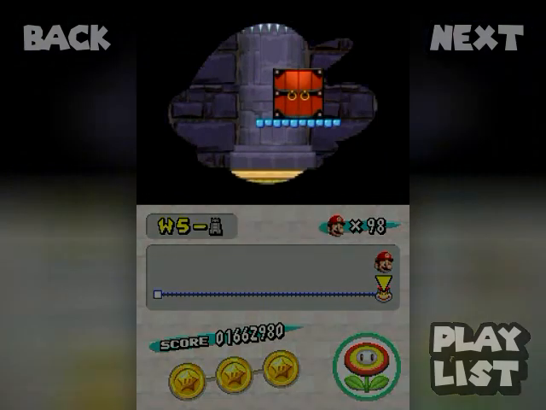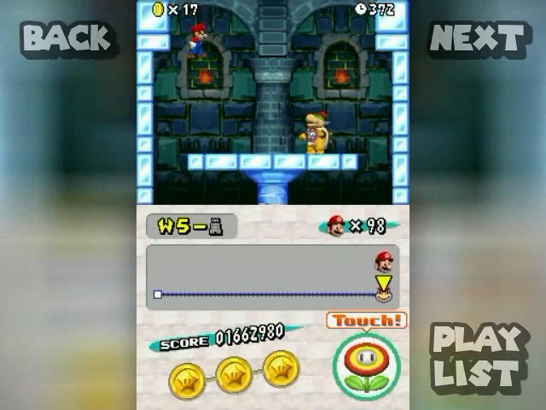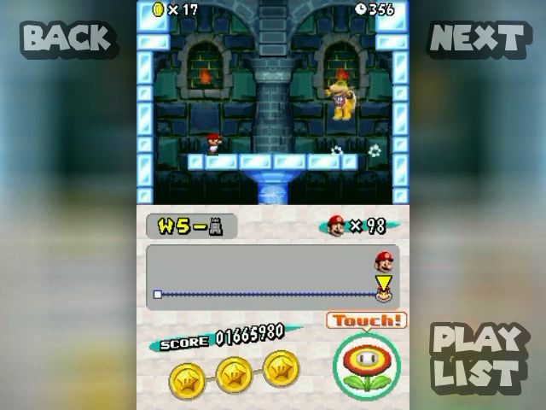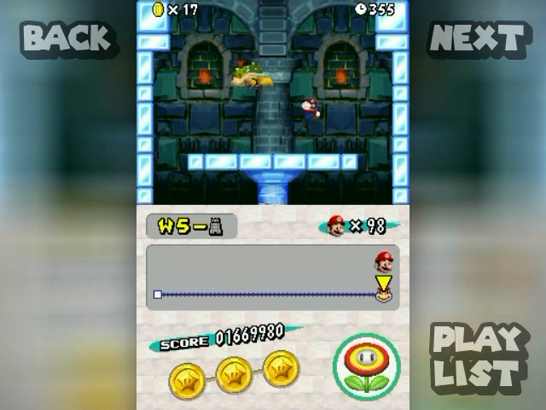But anyway, let's face down Bowser Jr. on an icy floor. Yeah, ice is slippery. But doesn't really change the outcome of the battle. Oh, that was my fault. It had nothing to do with the ice. That was entirely my fault. Bloop, I win. Woo! Woo! This part went smoothly.